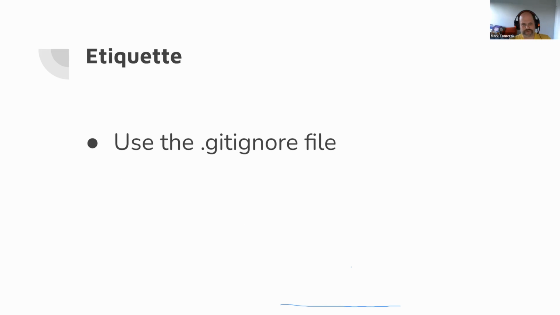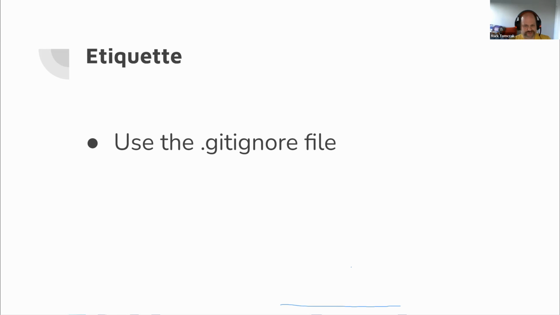One additional feature which is nice to have is the .gitignore file. So .gitignore can live in any directory, and it's a text file containing individual patterns that, as the name says, Git will ignore. As we saw earlier, when I add a new file to Git, Git starts with that file unstaged, but it lets me know the file is unstaged so that if I want to add it later, I can.